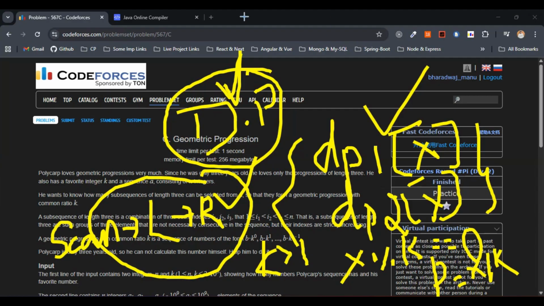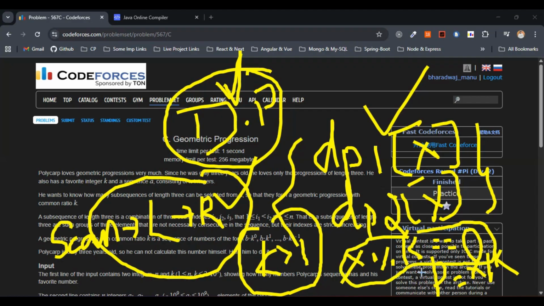See here, so when I say this, first what we will do, as I've said here, we'll scan from left to right for current x. If k is greater than 1, k has to be greater than or equal to 1 accordingly with the criteria within the question that we discussed earlier, right? So we are scanning from left to right for current x. If k is greater than 1 and x modulo k is equivalent to 0, p will be x by k, right?